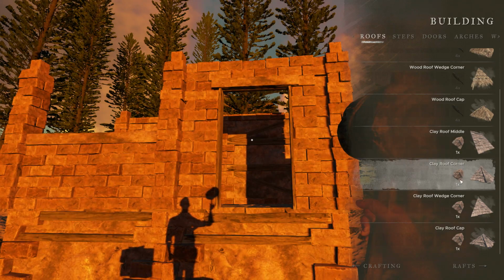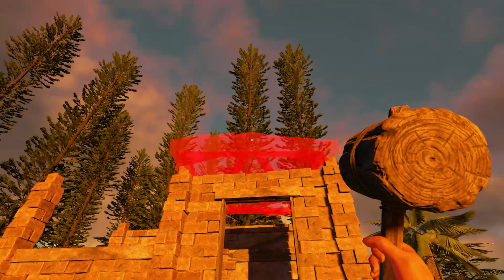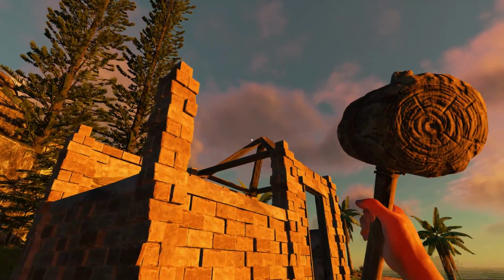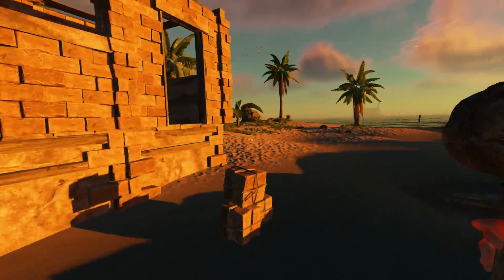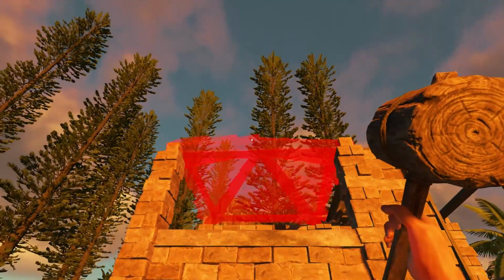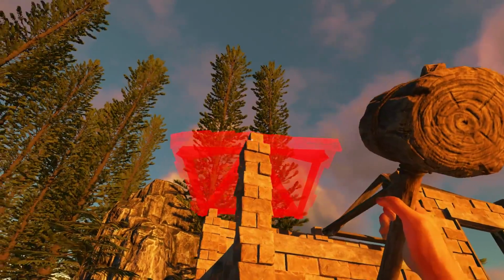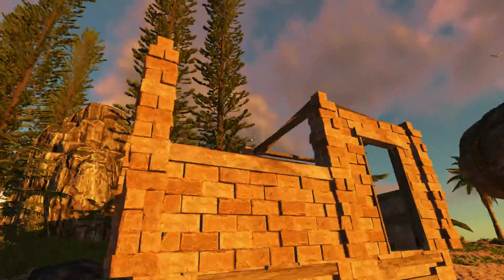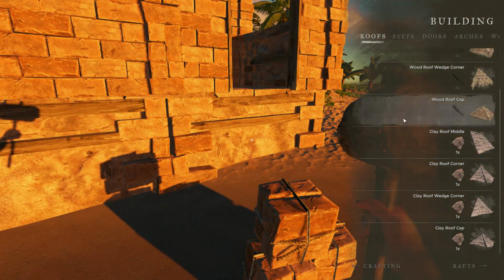So, you know what? We're just going to go with clay roof cap. I'm just going to place one of those on. I really like the way they've put the wood supports in. Alright, let's just throw another one up. Wait, why are you being awkward? Why are you doing this, game? Can we go with a flat one?